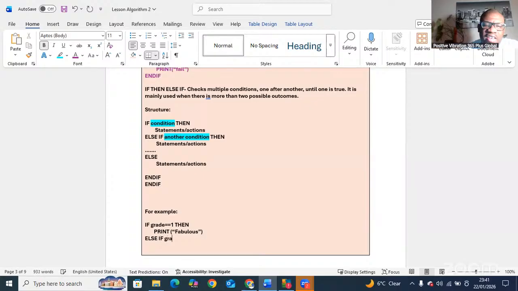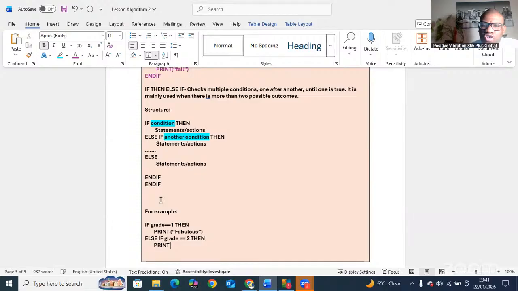If your grade is equal to a 2, then print in brackets. And then we're going to do another one because you can get a 3.